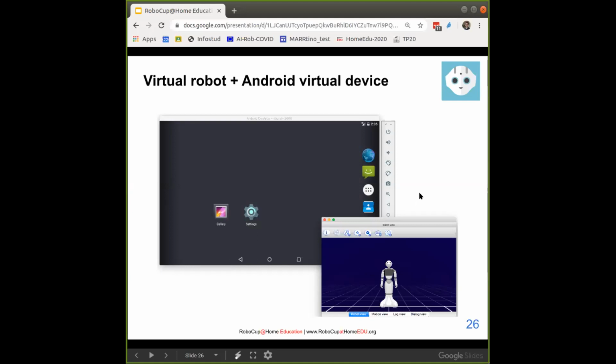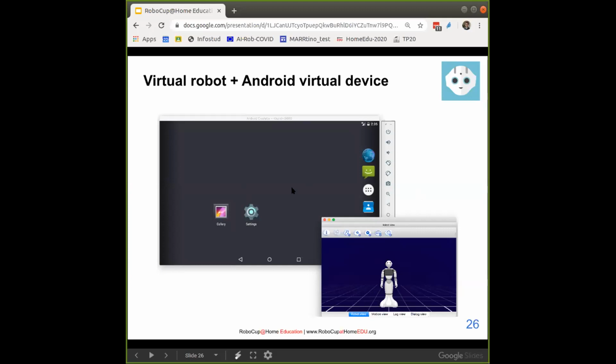Okay, what you will have here, as I already mentioned, is a virtual robot and the Android virtual devices. These are the most important components, because when we run our applications, we will see the actual execution of the applications on these two windows. So if you write a behavior for the robot to move, we will see the virtual robot here moving. And when we implement code for tablet interaction, we will see the tablet interaction moving here.